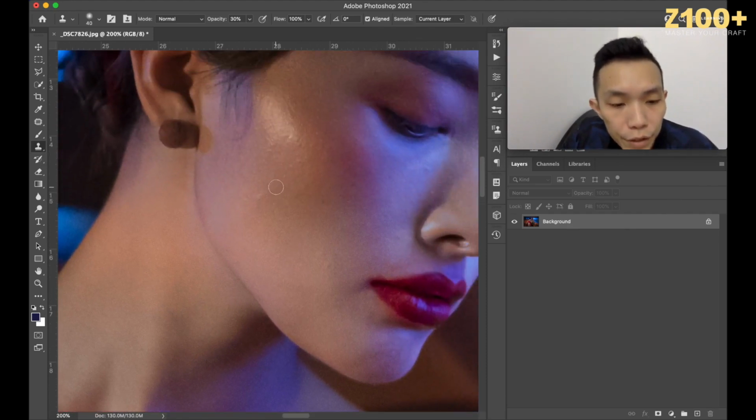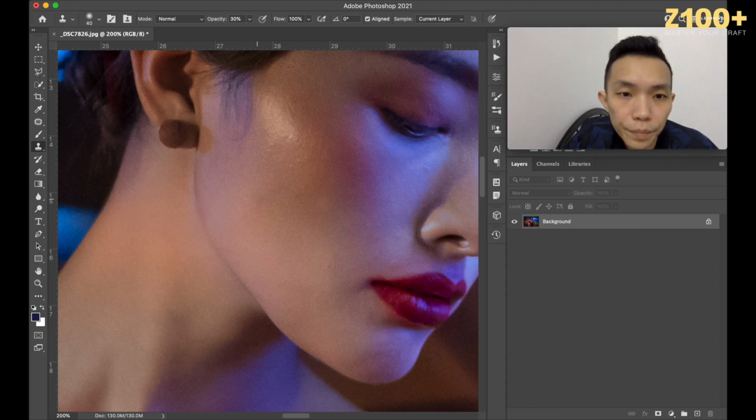Okay, so you need to read. So click the option key or click the alternate key so you can read and retouch. So read this one to replace here, and read here to replace here. Okay, so this is clone stamp, right?